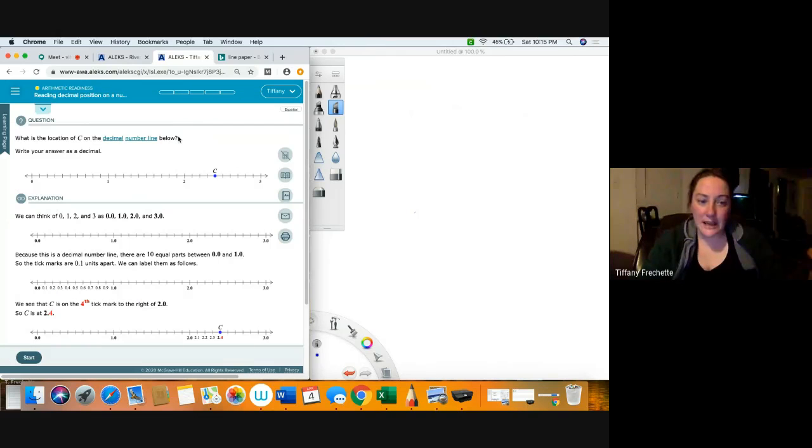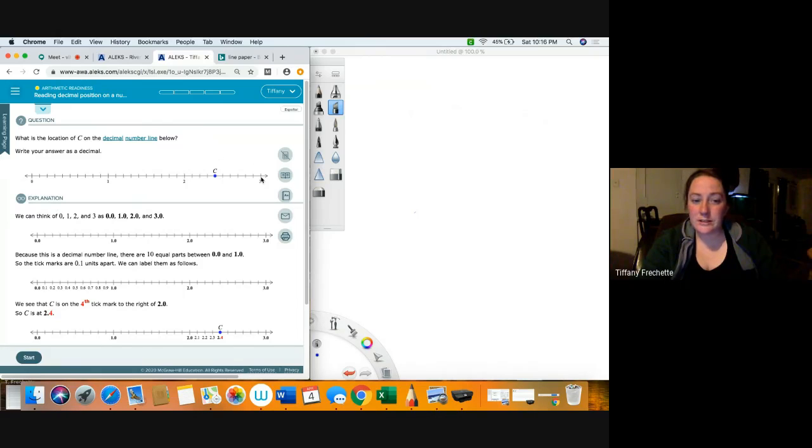When we go to a tenth, because that's what they want us to focus on here, it means they've broken up a number, say from 0 to 1, into 10 pieces. And we can see they've done that on the number line because here's 1, 2, 3, 4, 5, 6, 7, 8, 9, 10 pieces. So they've literally broken it up into 10 pieces. And I was kind of jumping along with my mouse there. So they show you the whole numbers here: 0, 1, 2, and 3.